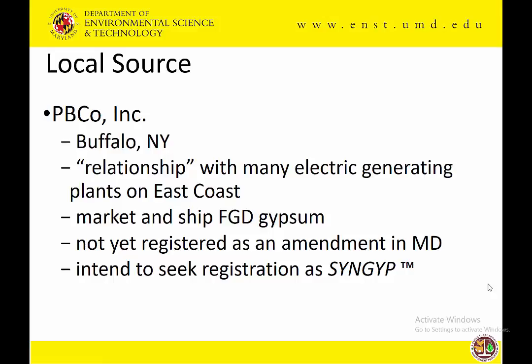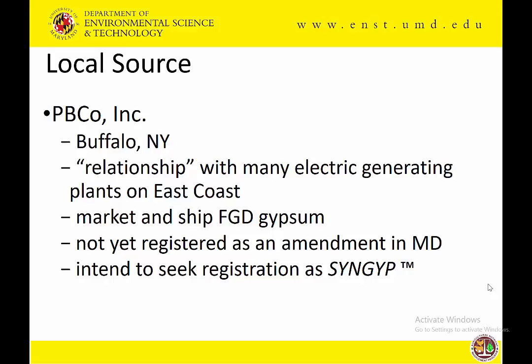So there's flue gas desulfurization gypsum we should expect soon. The closest plant in our region is that one in Anne Arundel County, right outside of Baltimore City. So I think we're going to see a lot in the Piedmont. I'm glad you're having it on the program because I think Baltimore County and Anne Arundel County and our Piedmont will be minimum shipping distance. I think they're going to be pushing it heavily there.